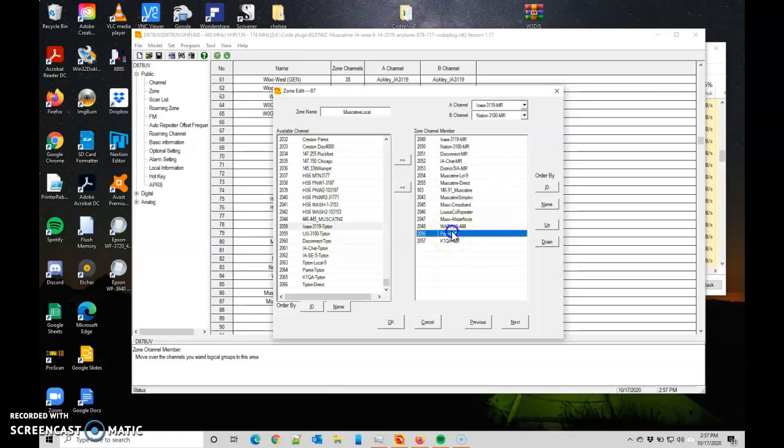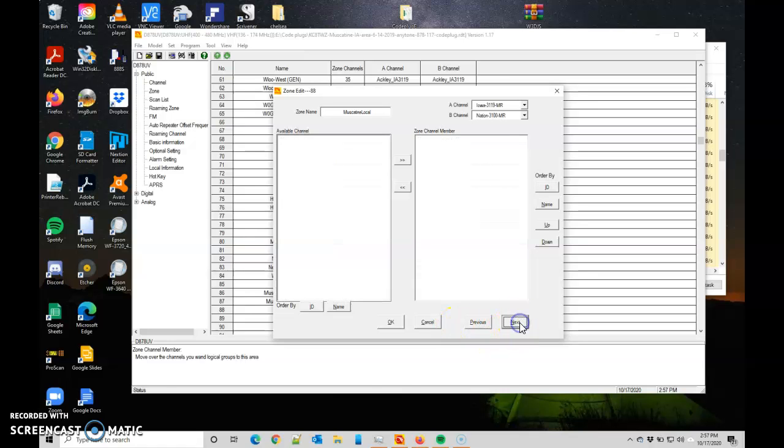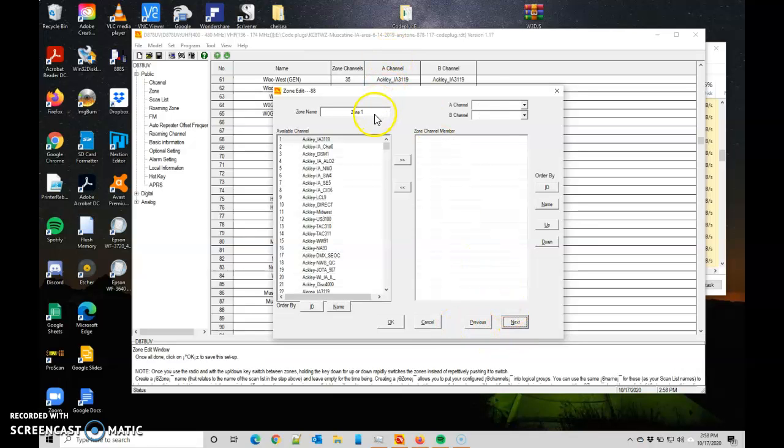Then what I'm also going to do, so what I'm doing is putting all the digital together and then all the analog together. Okay. So from here, if I click next, it creates a new zone.